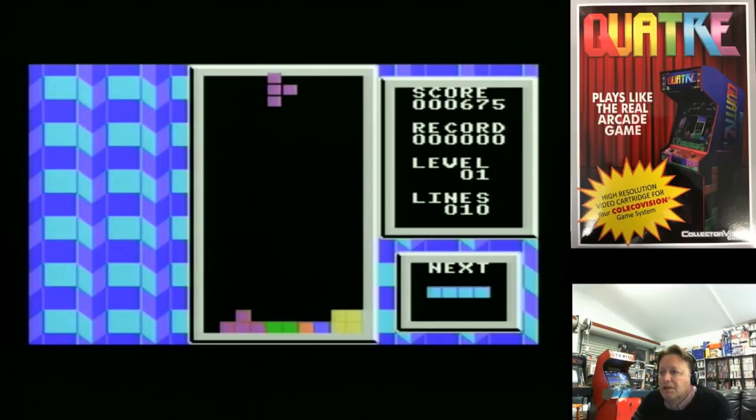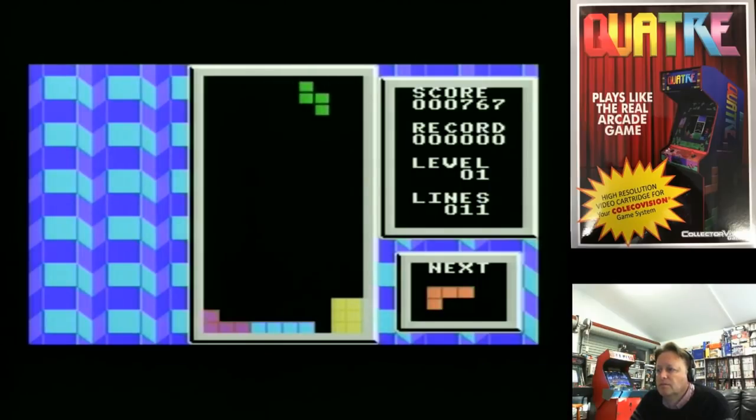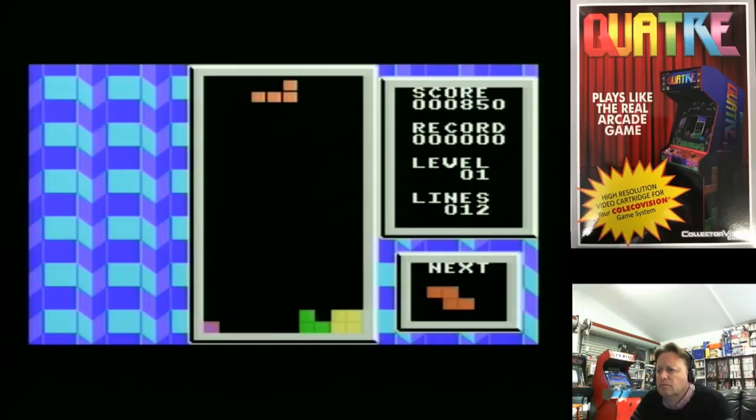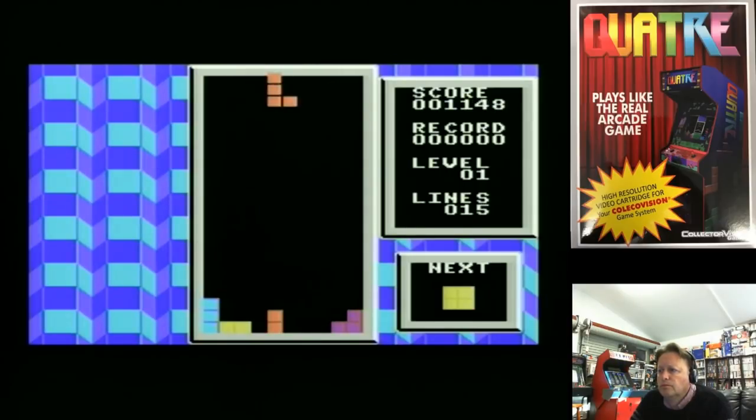There's nothing wrong with it, Tetris, is there? I just love how smooth the movement of the pieces are. That's just awesome. Clever use of sprites, mix up of sprites and tiles. I'm going through this as quickly as I can so I get the difficulty level up a little bit. This is a brilliant version of Tetris.